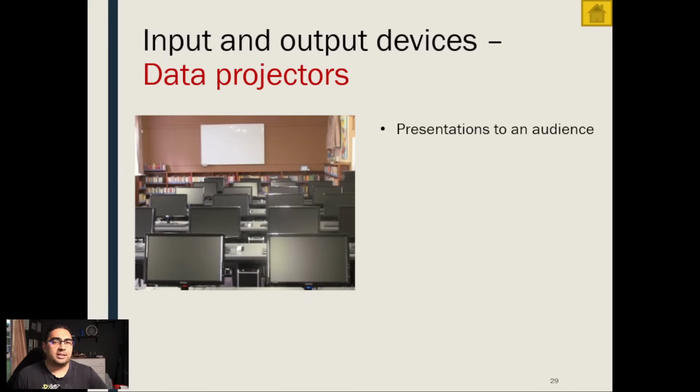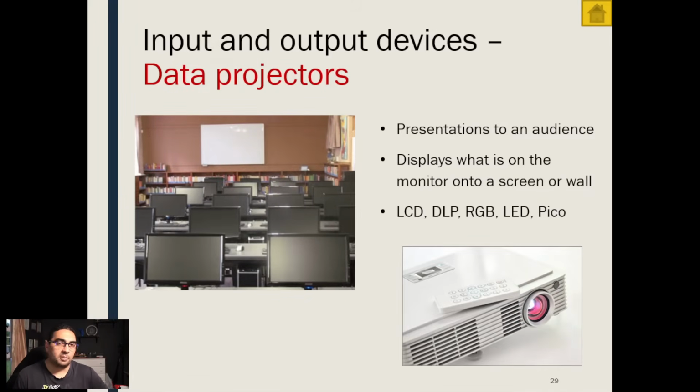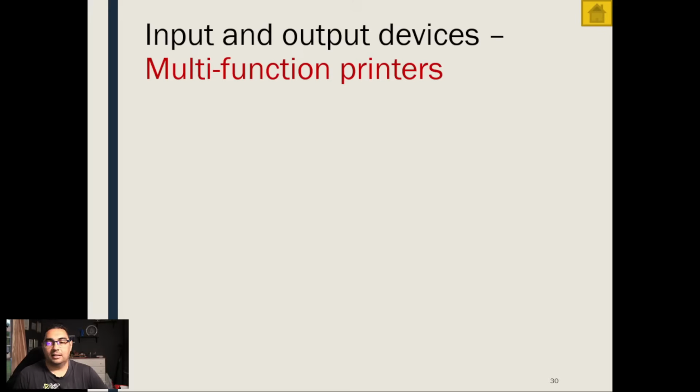Our data projectors, we know this already. We know what a data projector does. We've seen it in class. We know it takes the image and throws it up onto a bigger area so that we can see it. There are different types of projectors as well, and it just affects the image quality that is given.